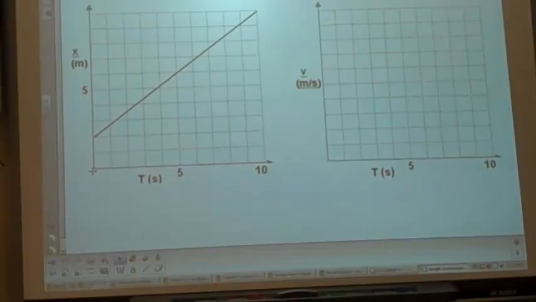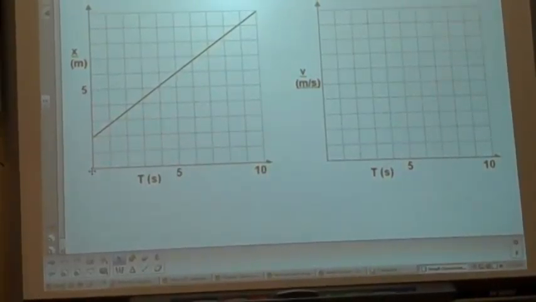What else, Caitlin? If I had a negative velocity, what would my slope look like on the graph? Great. The negative velocity means you're moving towards the origin, or in the opposite direction of whatever you decided is forward. Okay? It doesn't have anything to do with changing speed yet. That's the next unit.